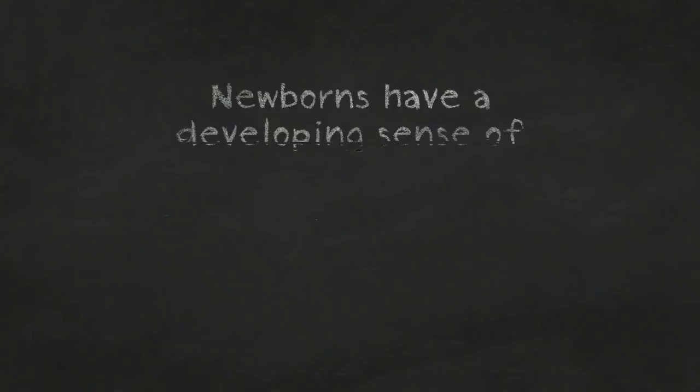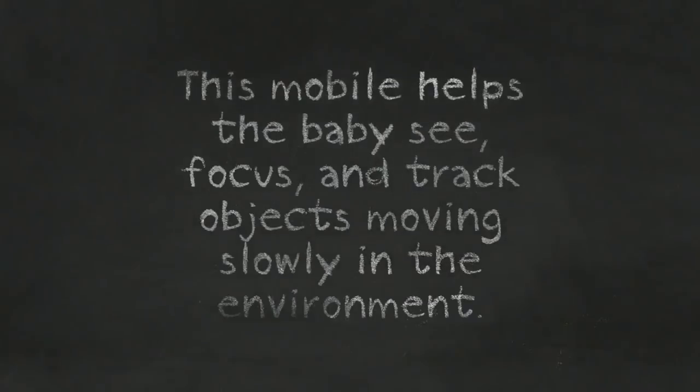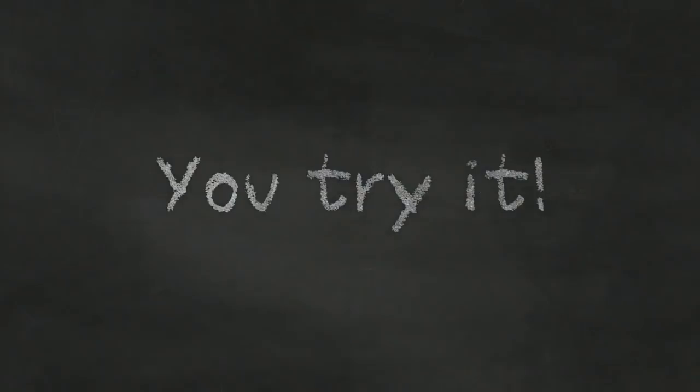Explanation: newborns have a developing sense of sight. At birth, they can see only as far as their mother's face, about 30 centimeters away. This mobile helps the baby see, focus, and track objects moving slowly in the environment. It also improves your child's ability to concentrate and be independent. You try it.